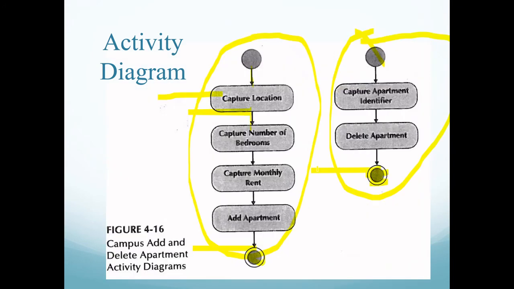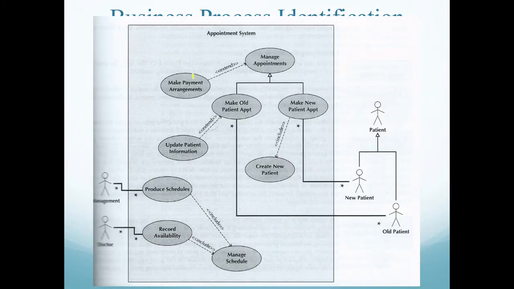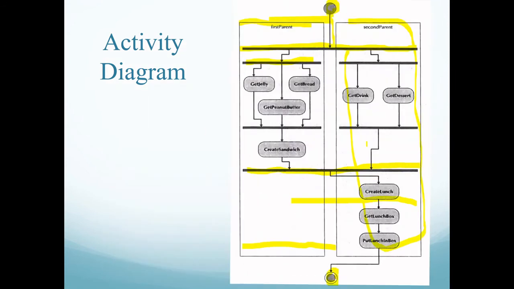Okay, that is the activity diagram. So again, the unit of the activity diagram is one use case. So again, if you have 9 use cases in the use case diagram, then you have to provide 9 different activity diagrams. So the use case diagram and activity diagrams are not different ones. In the use case diagram, we want to represent what kind of business processes we have. Then in the activity diagram, we want to show, for each use case, that the process is like that. For this use case, the flow is like that. For that use case, the flow will go like that. So that's why we have to provide one activity diagram per use case.